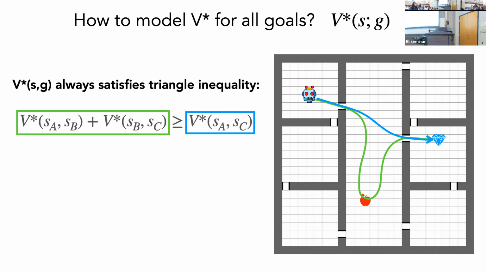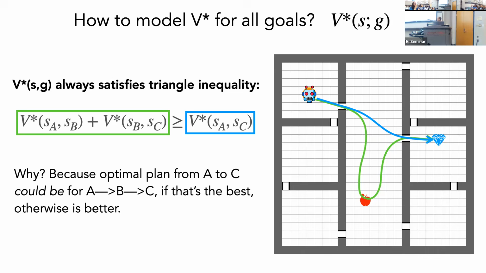Okay, so intuitively, the way to see that is that if I want to go from state A to state C, that distance cannot be longer than going from state A to state B and then going from state B to state C. Okay, so the optimal plan from state A to state B plus the optimal plan from state B to state C is always at least as long, and maybe longer, than the optimal plan from state A to state C. Intuitively, the reason is because this would be one possible plan. And if it's the best plan, then we have equality, or there could be a better plan that goes directly from state A to state C. So in this Euclidean space, in this actual maze that the robot is going through, that makes a lot of sense. The shortest path is a straight line, and the Euclidean space follows the triangle inequality.